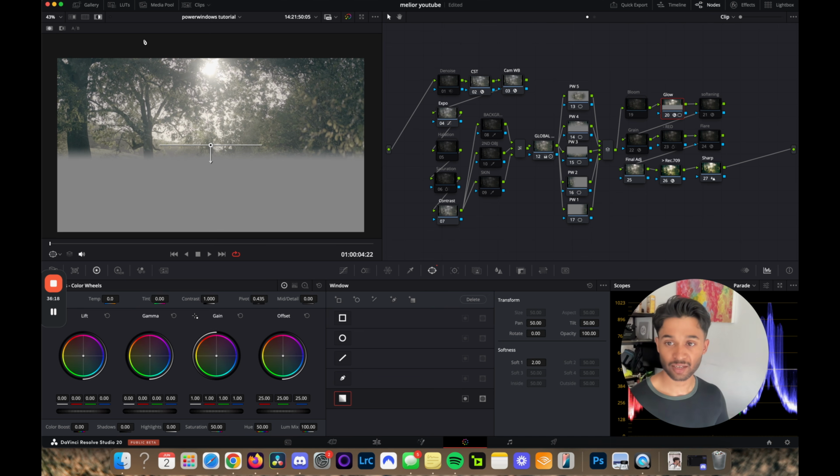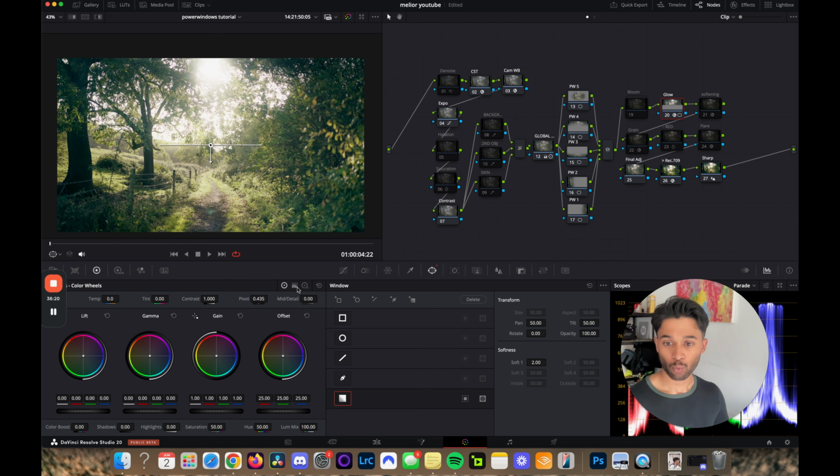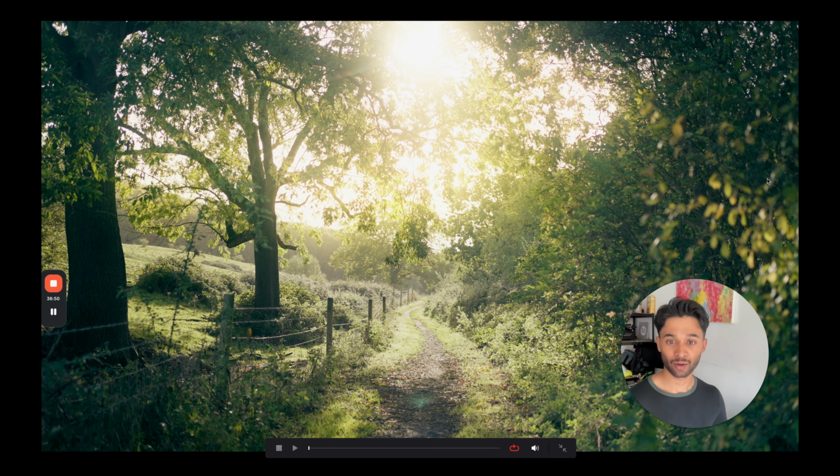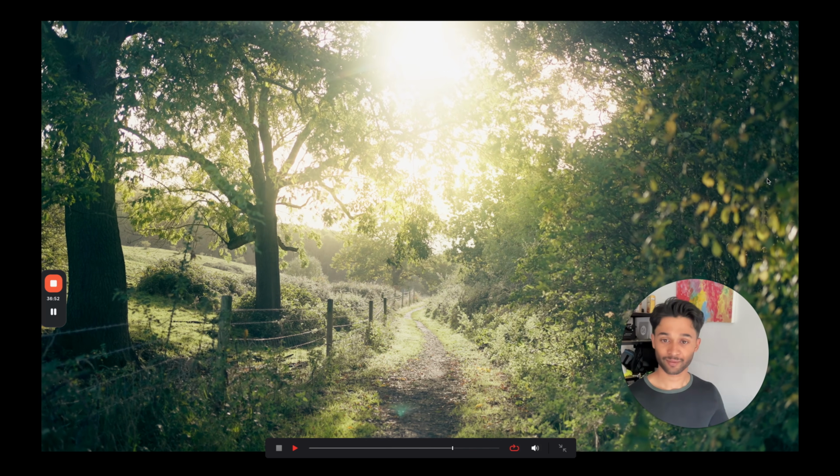Without this gradient, you can see it's hitting this bottom part of the path, which maybe we don't want, and now it's only hitting the sky. So now we can drag this up and down or wherever we wish, bring this downwards, and bring this in like this. Then we can come over to our effects and increase the brightness and the saturation of that glow, and we have this really cool glow.